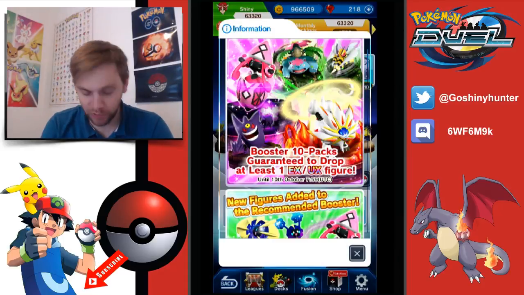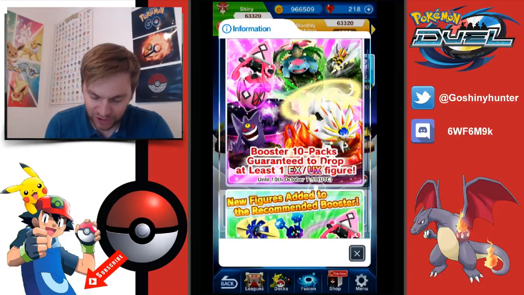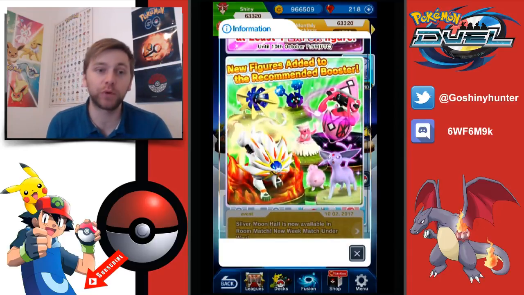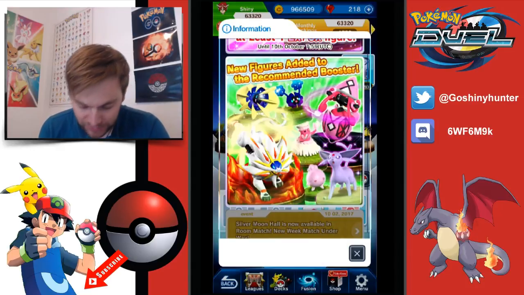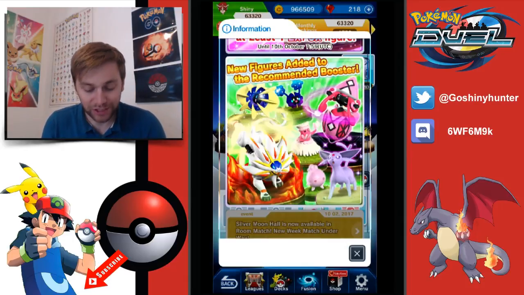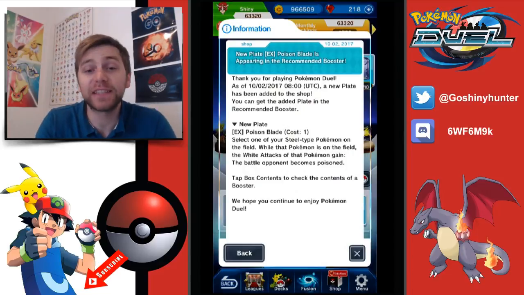Today is a brand new banner and we have not a lot of figures added in terms of EX UX. We have Solgaleo and we also have Tapu Lele. So we're going to be getting into all about them, the new plate that we've got and how they might shake things up for potential gyms in the future and leagues. Let's get into it. So first off, let's talk about this interesting plate.